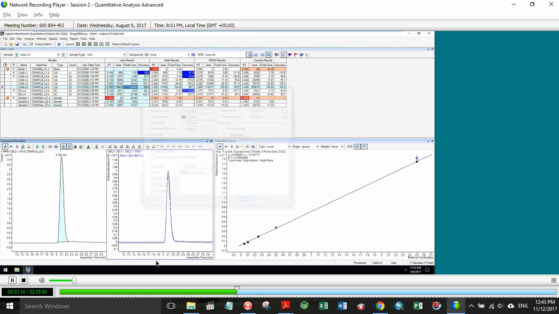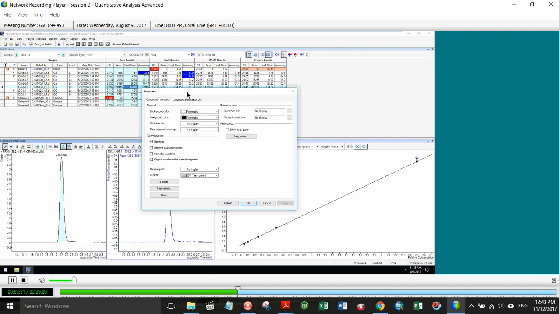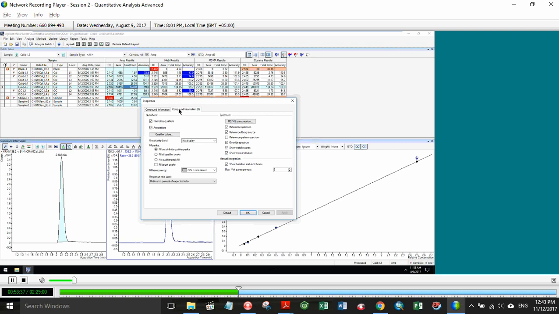If we go into properties, there's a lot of things you can adjust here. Feel free to dig into all this. There's always your lifeline here, the default button. If you get too far gone and change too many things, you can always click that. A lot of windows in MassHunter have a default button, so always be aware of that.